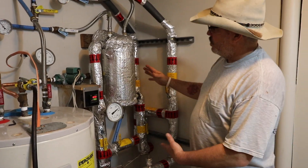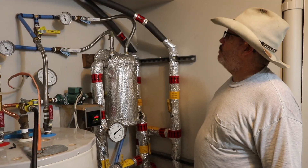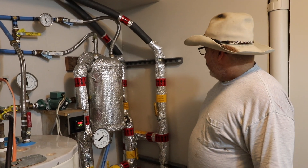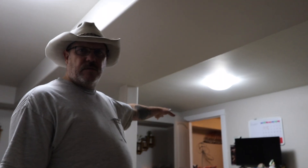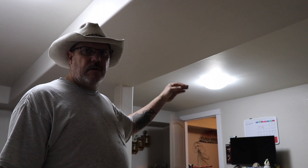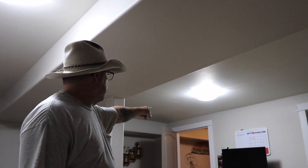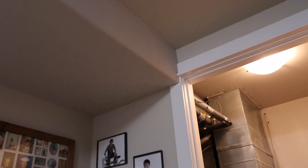This is basically one big loop, and in summertime I reduce it to a smaller loop. There's one circulator pump at my boiler, and then I have another loop going to my shop — that's just for a heat exchanger to heat my shop whenever I get it insulated. If you have any questions or comments, leave them below. That room over there is another utility room where I house all my water systems, header systems, hot water for domestic, and boiler water. It all comes into that room.